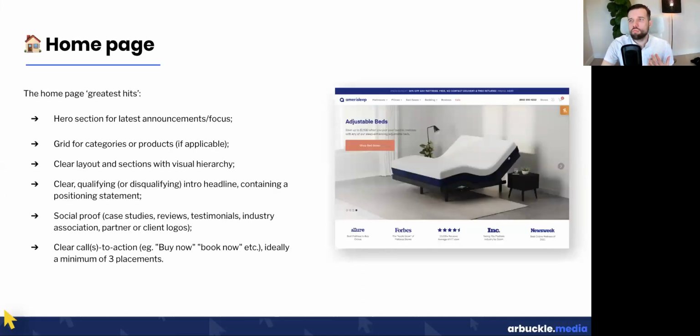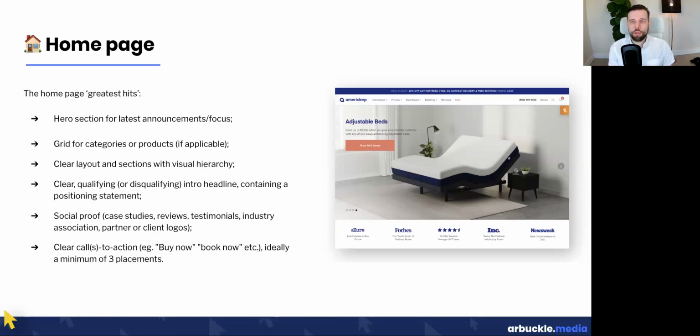We can look at homepage best practices. The homepage is often far and away going to be one of the most important pages of your business's website because it is the hub for everything that's happening now. You're going to see the latest announcements, or at least you should, the focus from a business perspective, what the latest products added to your catalog are, what the latest sale or promotion is, really all of the focus and the initial goal that you want to put in front of the customer can lend itself here.